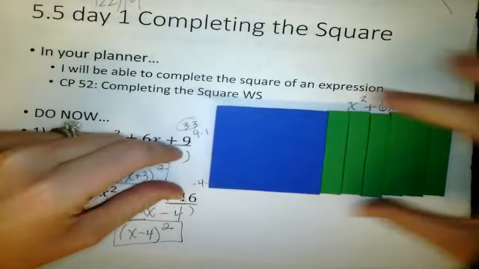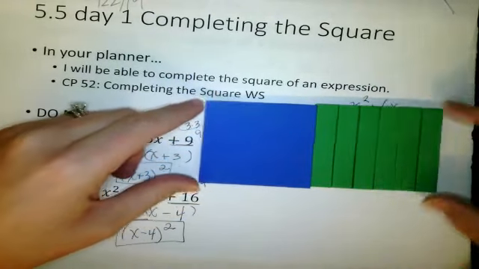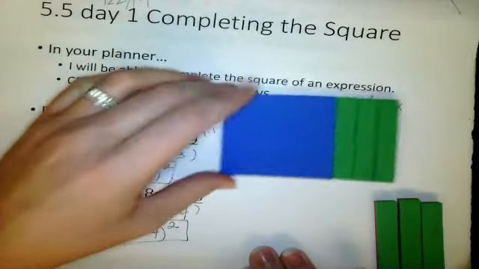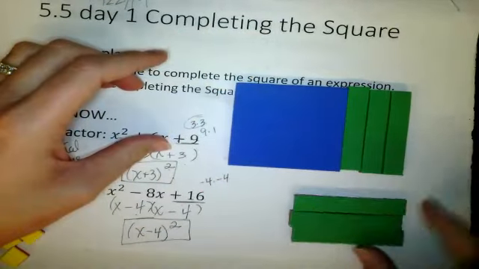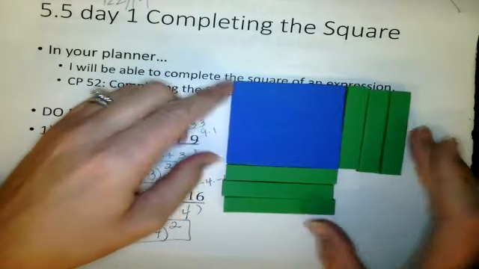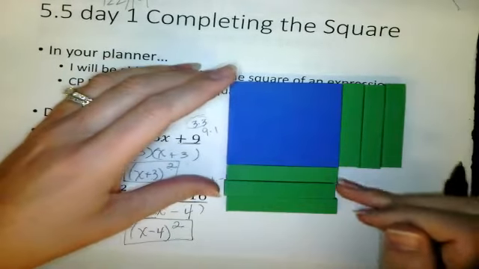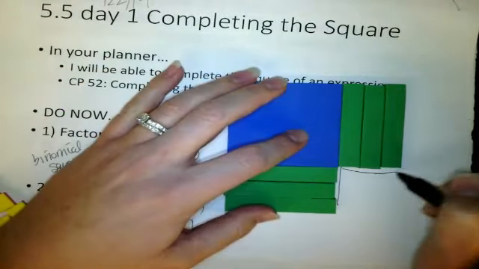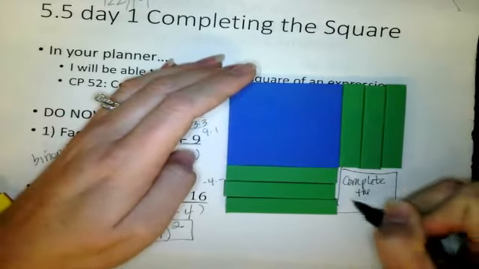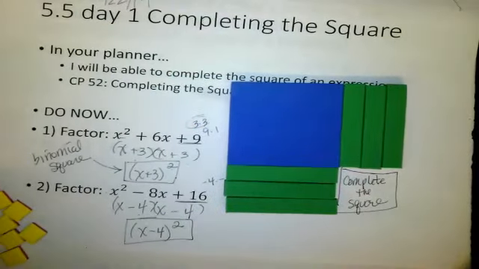So I need to do a little rearranging here. I need to take these 6 x's, and what do you think I need to do? Split them? I need to take some, where can I put them? I'm going to turn them and push them over here. Oh, that's interesting, right? So I have the formation of a square here, but there's this missing piece, right? This is what it means to complete the square.